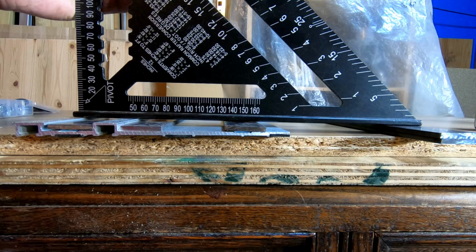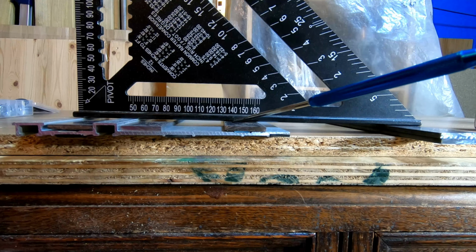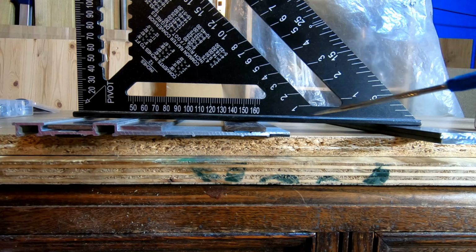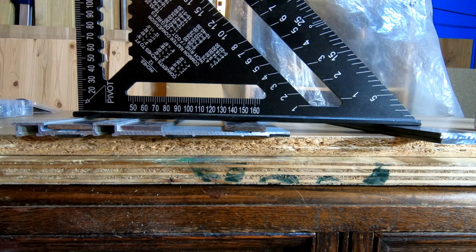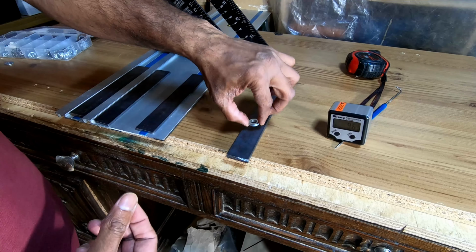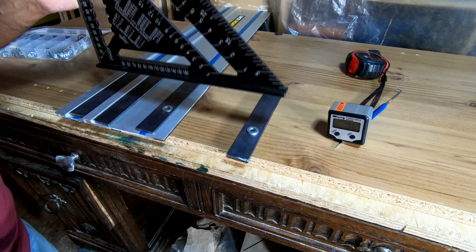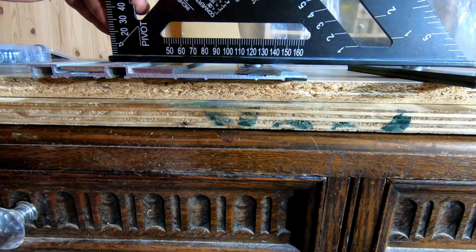Now let's also talk about leveling up this jig. At this point, you need the outer shoe part of the jig to be level with that of the steel bar that rides on the rubber. It's only here that the router sits, so this part has to be parallel to the work surface. For the remaining 2 steel bars, the height is not that important. So to level the 2 outside steel bars, I placed some washers until I got it level. In my case, I needed 2 on the outer one and 1 on the inner side.